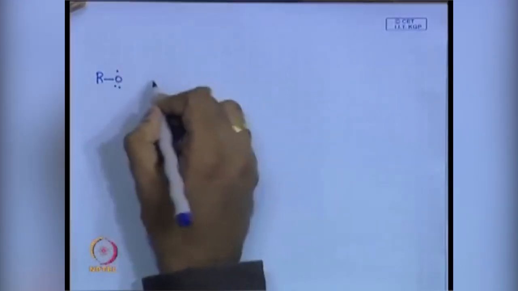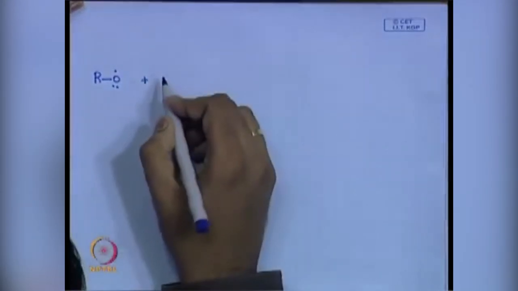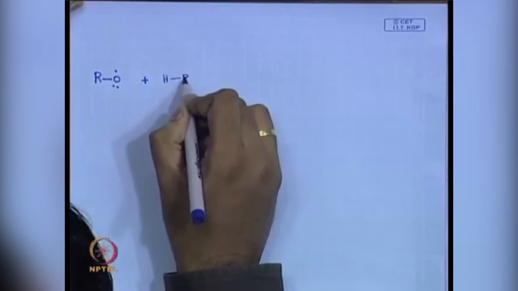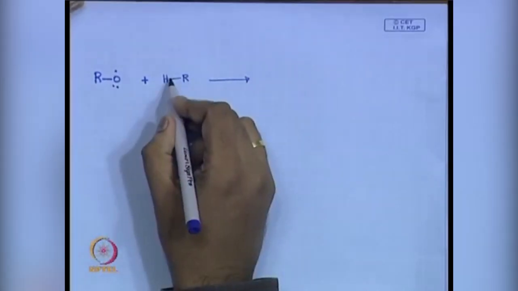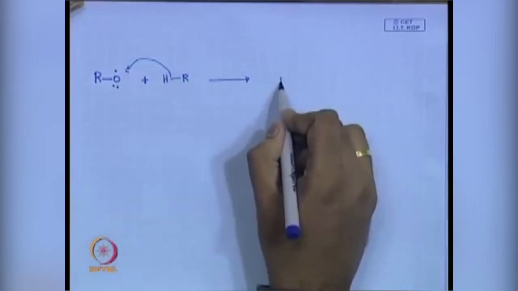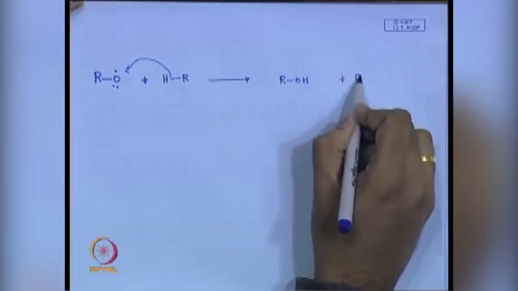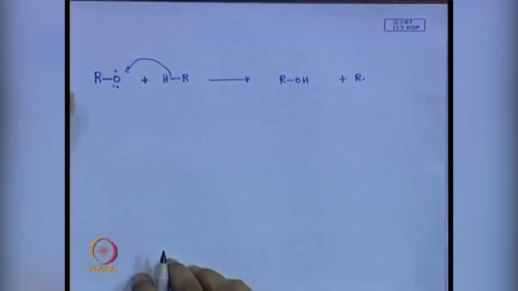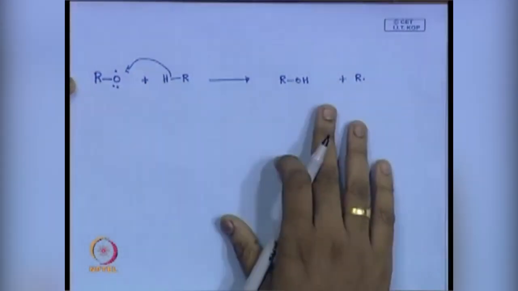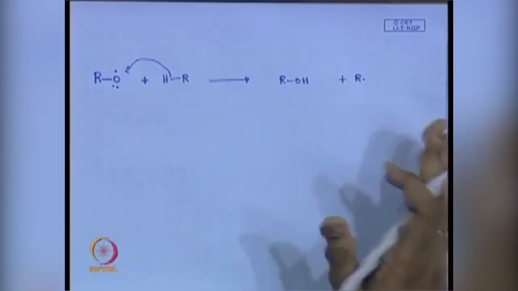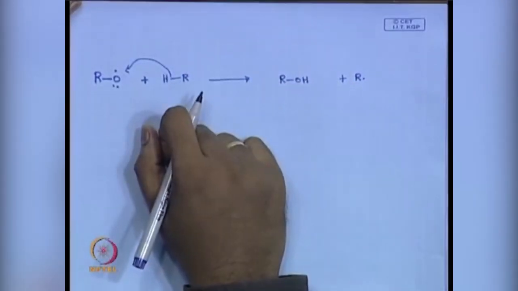Maybe your alkoxy radical can abstract an electron from your sigma also. In this case, you can always say the thermodynamics comes into the picture, which radical is formed. Otherwise, if it is not a stable radical, it is not going to abstract. So, that is based on your earlier knowledge of thermodynamics. You have to decide whether it will abstract that electron or not. This is abstraction of electron from a sigma bond.